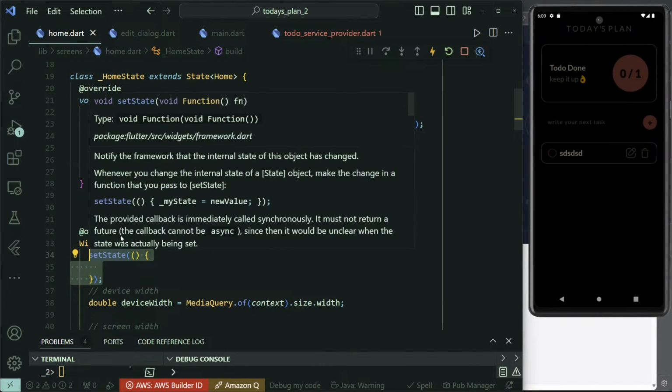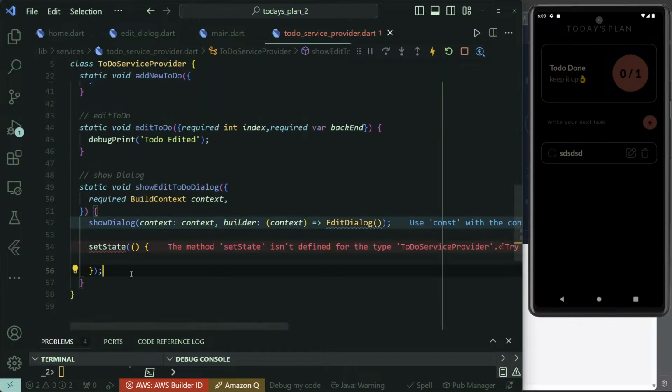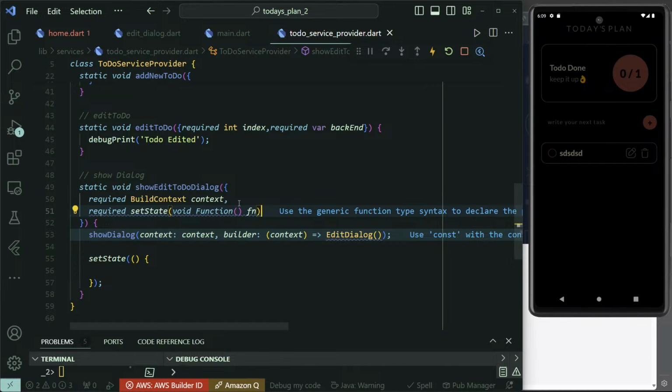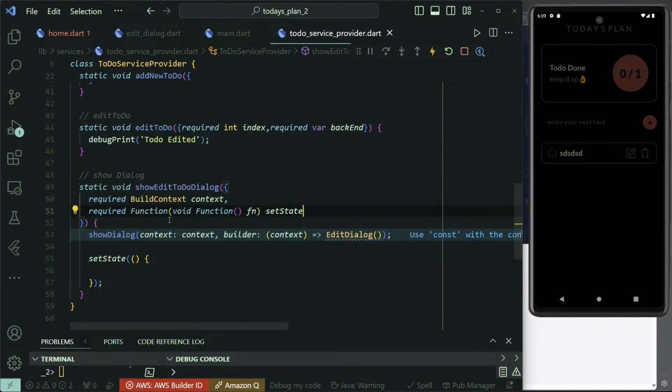Then let me copy this, and paste it here. Required. And fix it. Function set state and so on.